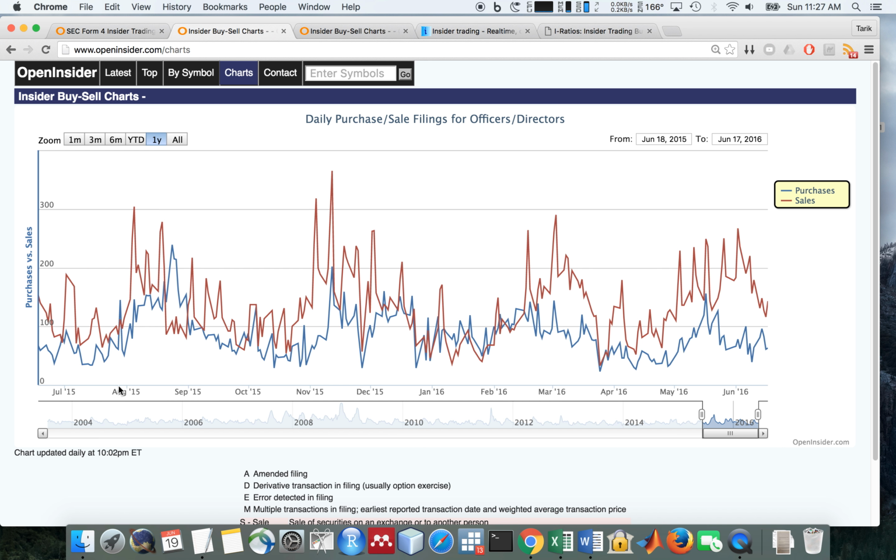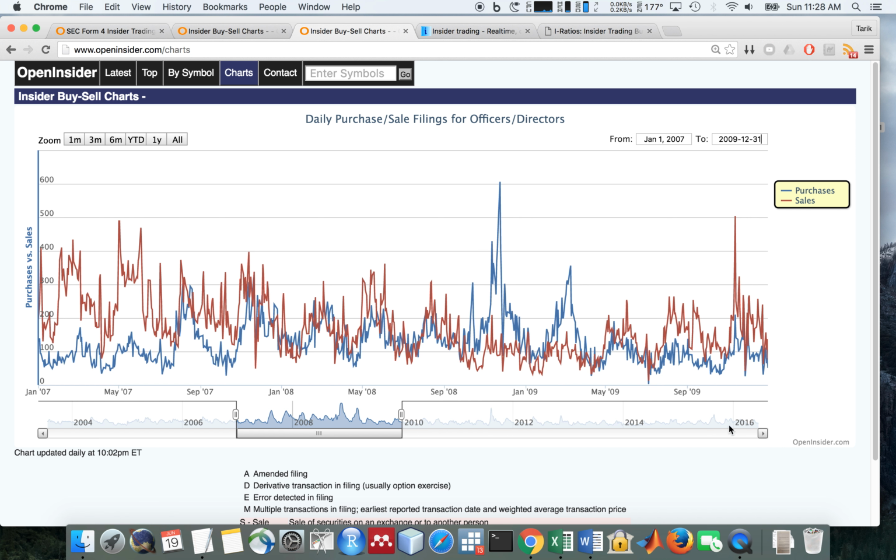So here you can see how the selling and buying activity are varying, and this site gives it to you in almost real time. They give it to you maybe with a 1-day lag, it looks like. Yeah, so 1-day lag. So it's Sunday and we don't have Friday data yet. So this is a pretty real time indicator here that you can use, and you can use it for longer time windows. So let's look at a certain time window.